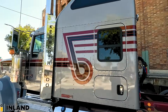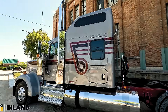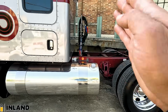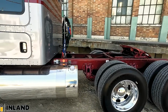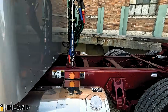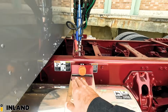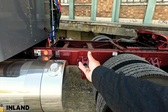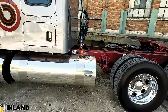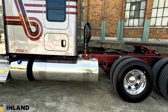We have the windows in both sides, which is a standard feature on the Studio Sleeper. And we have two large fuel tanks, the 150 gallons with the 7-inch straps. The straps are lined up nicely. The ends of the tanks are lined up nicely. We have a rear fuel fill on the back. And one thing, this is one of the first times I've had this come on a truck for myself. This is the mid-frame marker light. I don't mind it in that position as opposed to that ugly piece that goes off of the frame right there. So that's a really nice clean way of getting it put on there. It's only available when you have your fuel tank straps this far back.